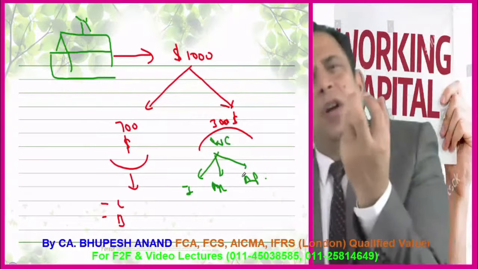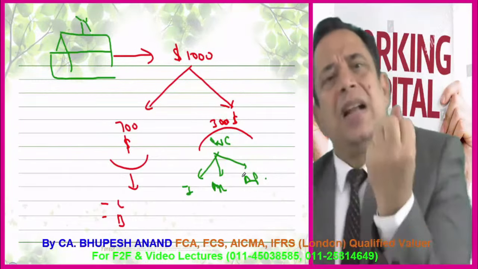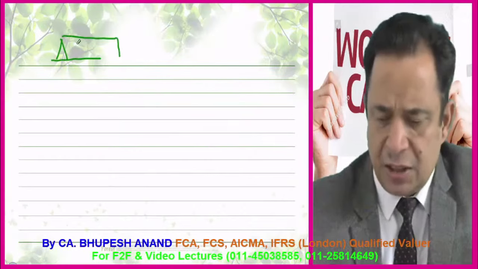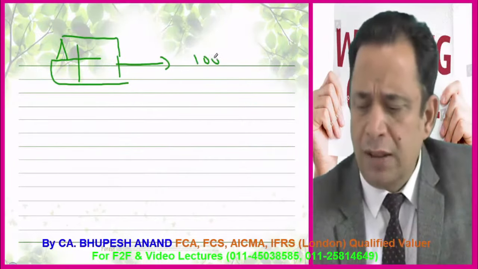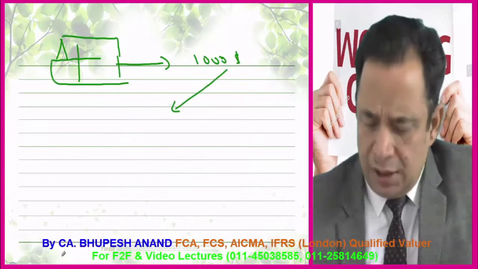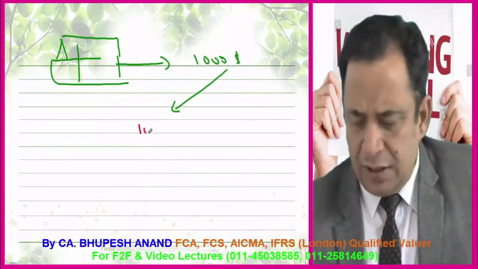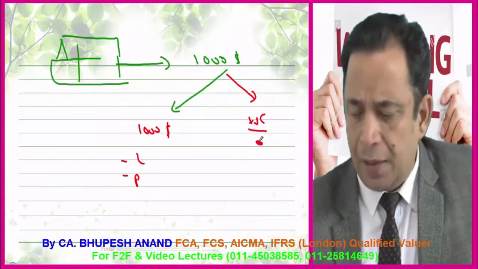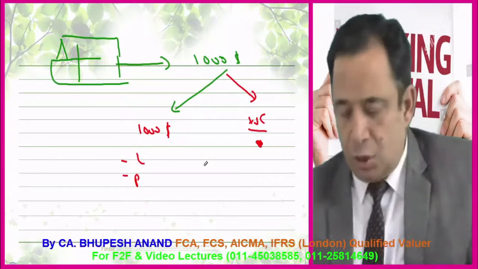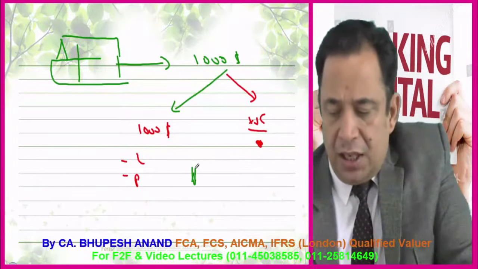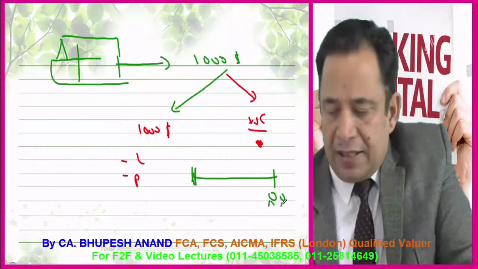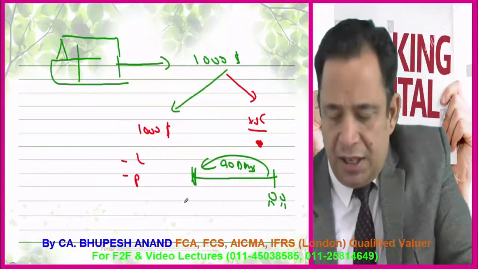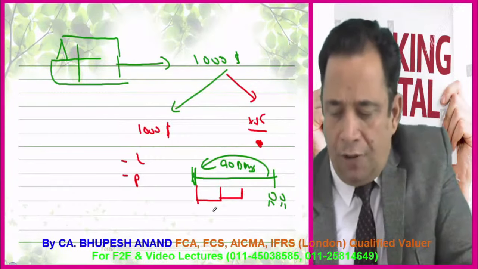Now for understanding purposes, I am assuming that instead of investing like this, out of $1,000 million, they have invested $1,000 in land, plant and machinery and nil in working capital. But why nil? Please listen to me. Suppose this entity is able to negotiate with the suppliers that they will be getting a credit of 90 days, and suppose this entity has an operating cycle of 45 days.